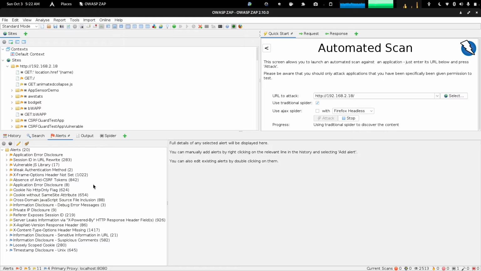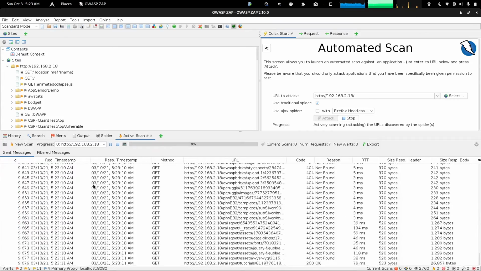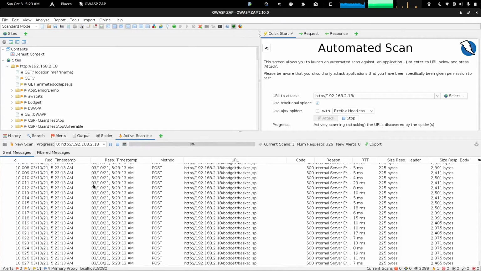But as far as OWASP ZAP is concerned, we have it as a vulnerability assessment tool. What do we mean by that? A vulnerability assessment tool lists out all the vulnerabilities, and it lists out the remediation steps as well.